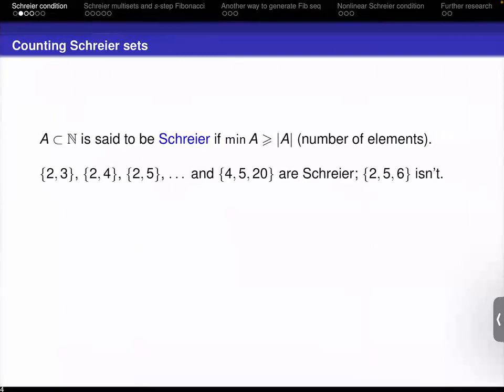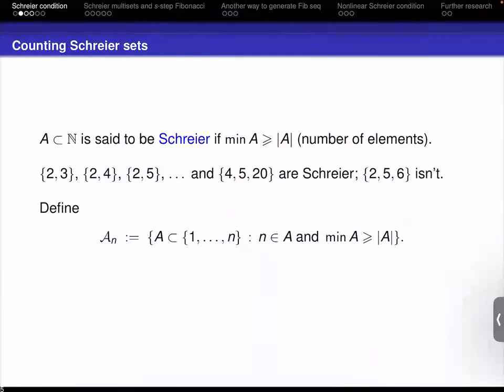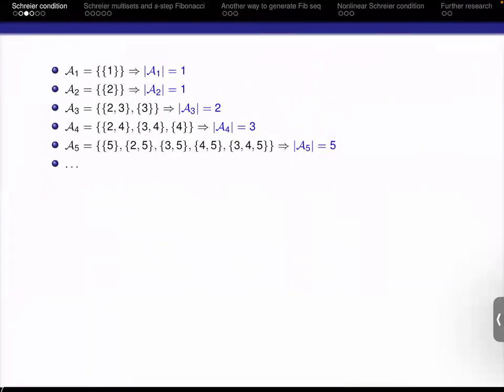So we want to come up with a nice way to look at sets without loss of generality. Let's divide them based on what is the largest element in the set. I'll put a subscript n to denote that I want the largest element in my set to be n. So {2,3}, {2,4}, {2,5} would all be examples, but they would be put in different bins. We want to count how many Schreier sets there are where their largest element is n. How do we count this? By brute force calculations, you see very quickly that the number is 1, 1, 2, 3, 5. When you see a pattern like this, it is very natural to conjecture that this is going to be the Fibonacci sequence.